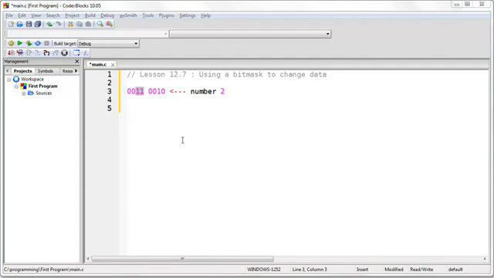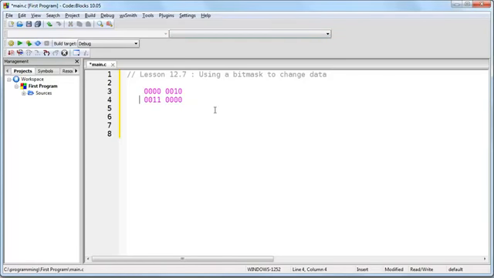Now, there are a variety of ways to do this, but I want to show you how to do this using the bitwise OR operation. So first of all, we need to create our bit mask. This is the number we're going to change, and because we want to change the third and the fourth bits, our bit mask is going to look like this, where we have set the bits that we want to change to 1 while leaving everything that we don't want to change as 0. Now we can simply apply the OR operation like this.